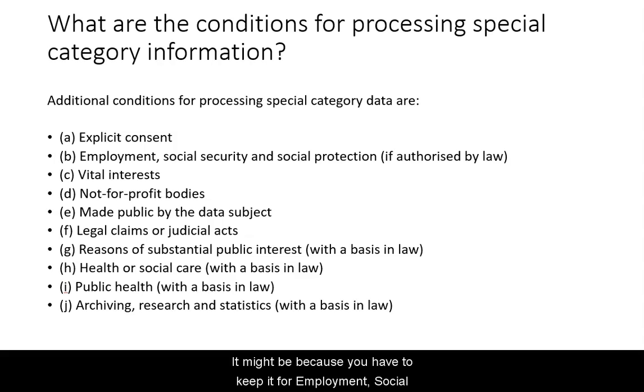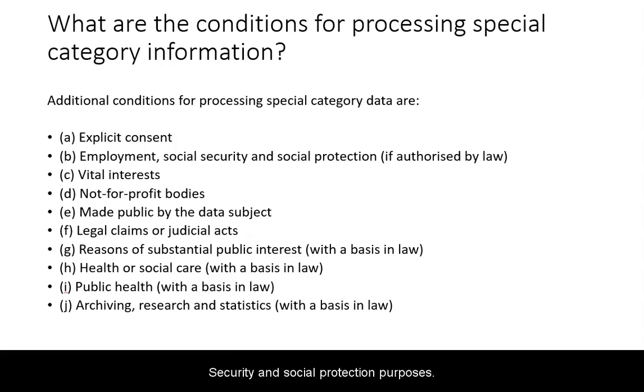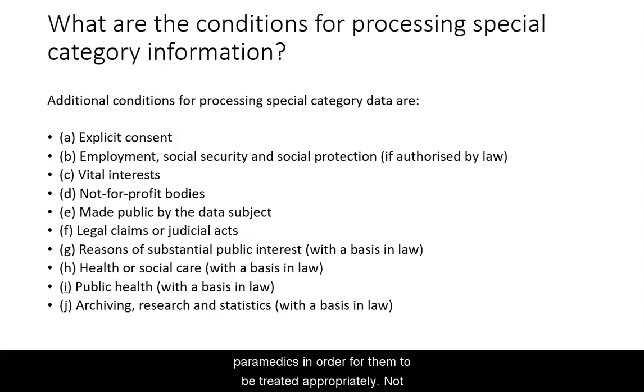It might be because you have to keep it for employment, social security and social protection purposes. So for example, you would capture health information of your employees in order to pay them statutory sick pay. You would capture information about their ethnic origin as part of monitoring your equal opportunities policy. Vital interests is life and death situations. So somebody may collapse on the floor and you would have to give their information to the paramedics in order for them to be treated appropriately.